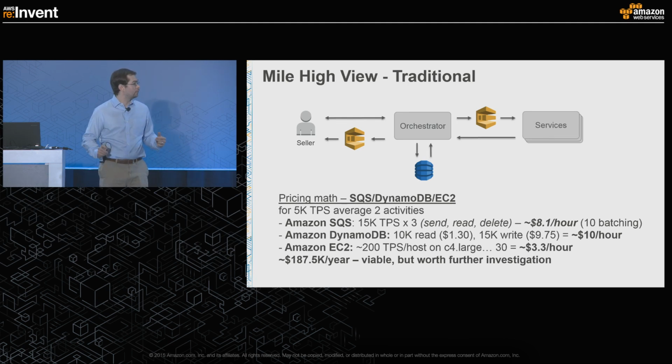We can decouple the handoff both to the services and the seller by using something like SQS. This is a fairly simple, fairly rudimentary implementation, but we can work out that this is going to scale for us. We can cost it out, and we get down to something which costs around $188K a year. So this is a lot more viable.